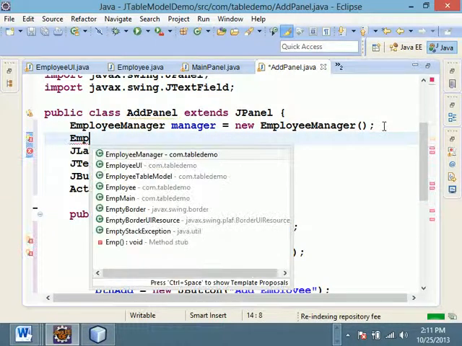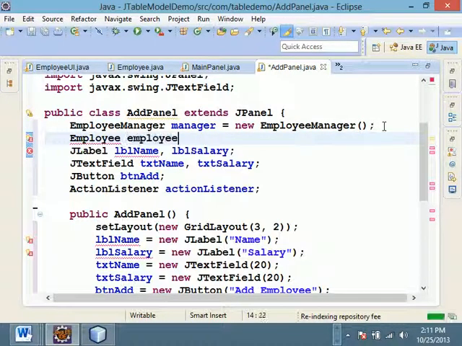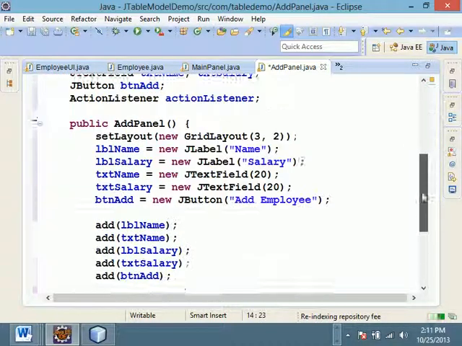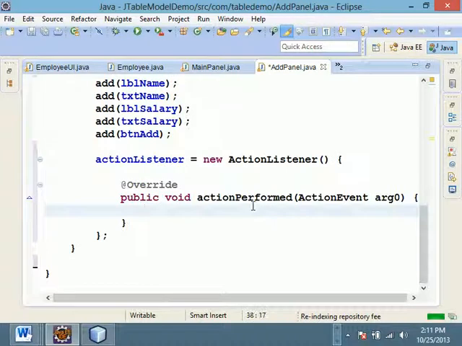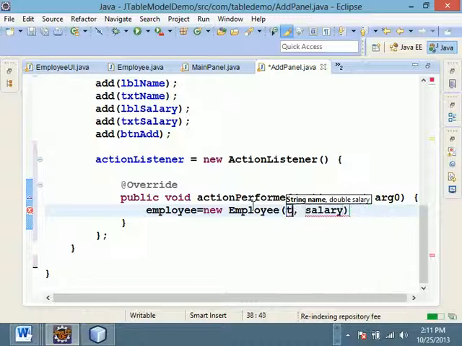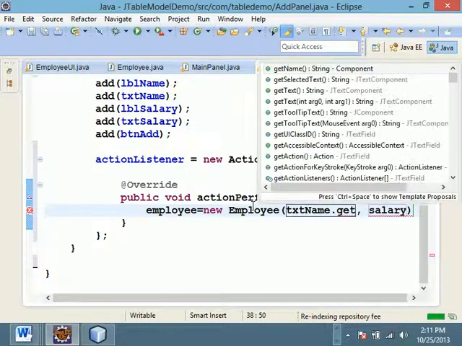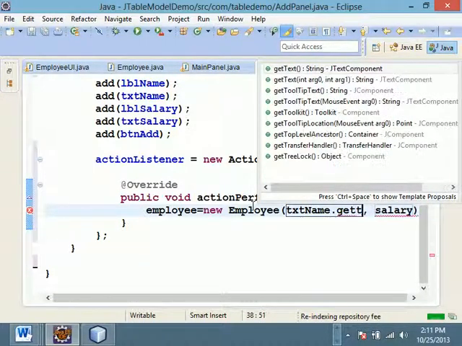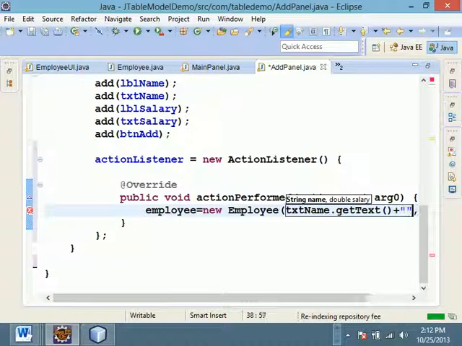Employee, at the moment I'll leave it empty. It's just a reference. Then I'll say employee is equal to new employee. Then here I'll get the values from the text fields. So tst name dot get text to string.